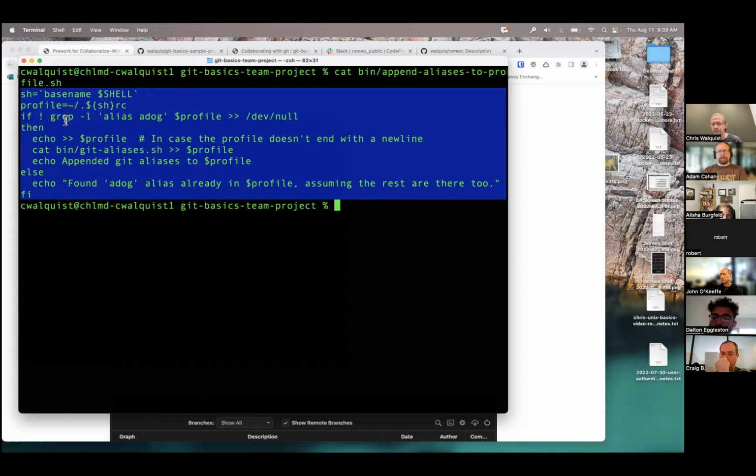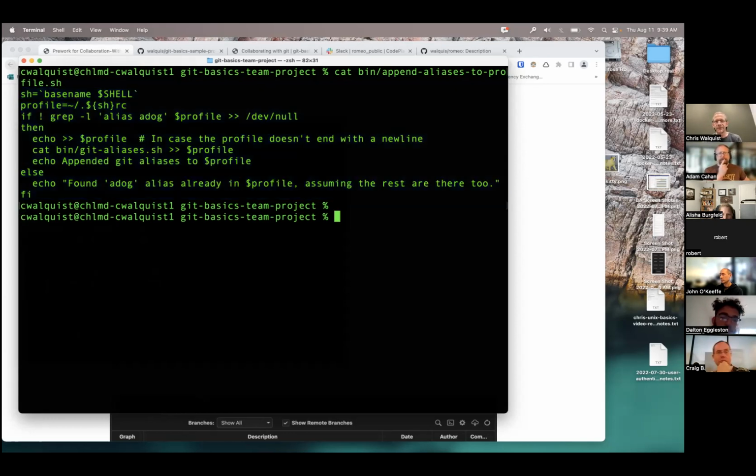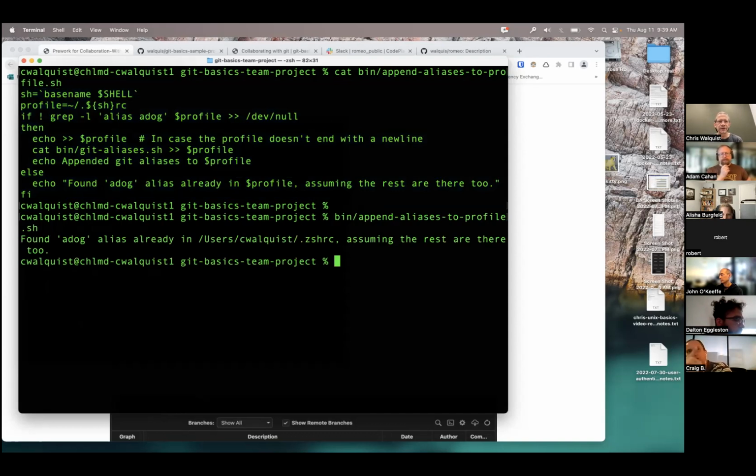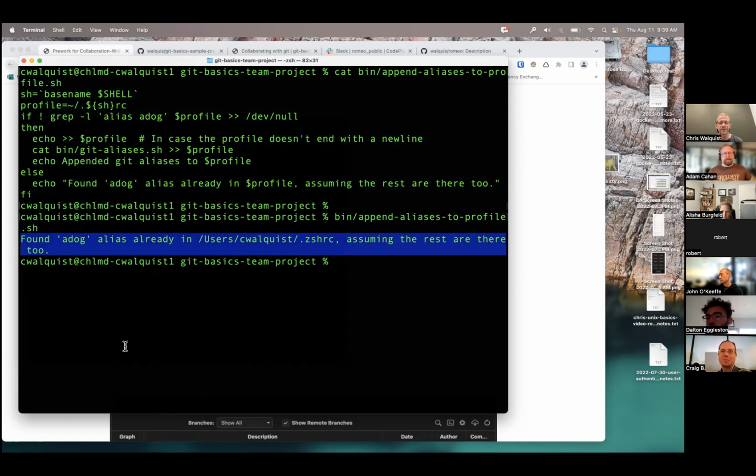So you're saying we copy and paste this block here? Well, yes, actually. Alias didn't work for us. Or you can just run it, right? You can just, again, try running it. And it checks to see if it's already there. And if it is, it doesn't modify your profile, but otherwise it will try to append those aliases to your shell's profile. And in that case, when you start up another shell, you should presumably run that profile, and then those aliases will get brought into your shell's environment as well.